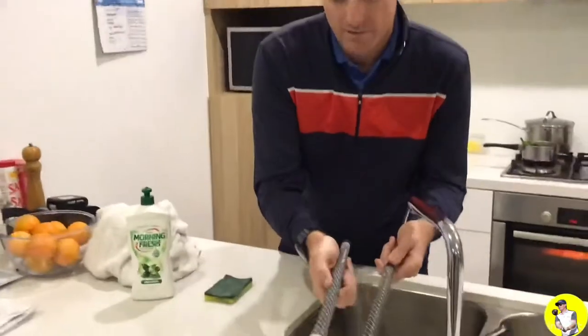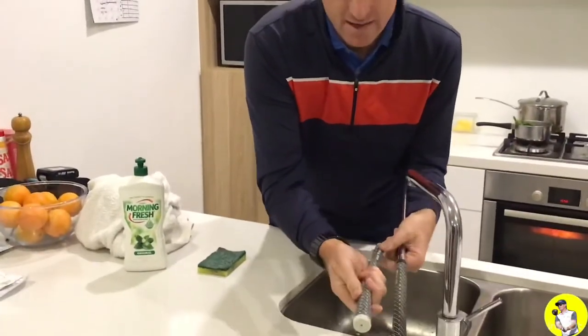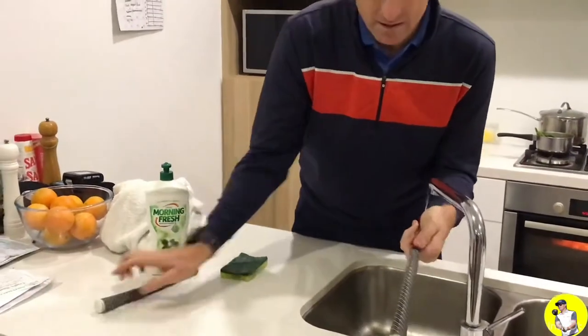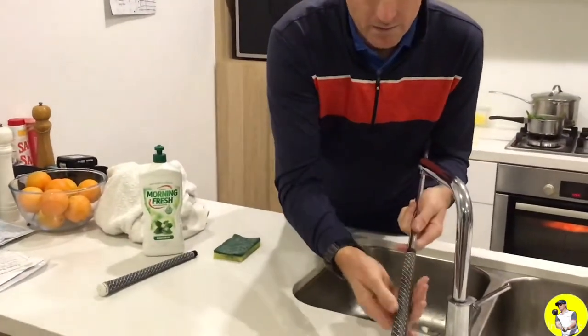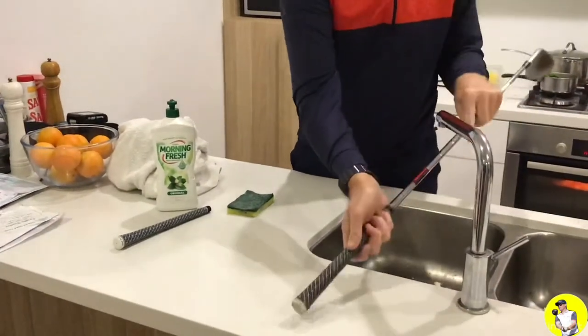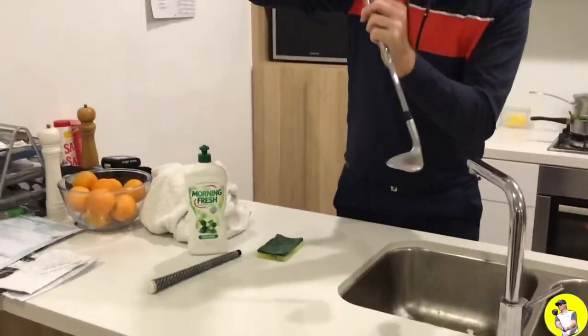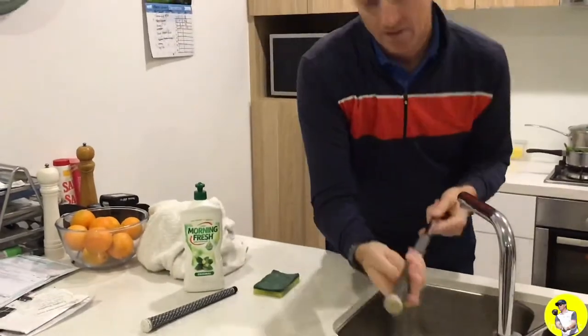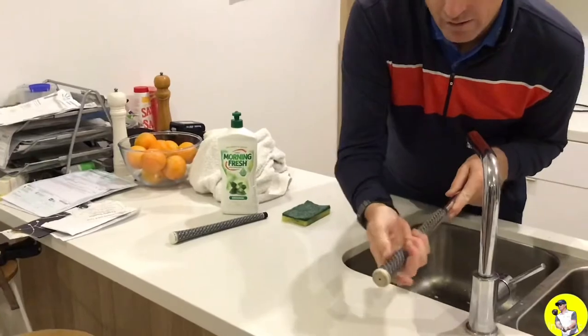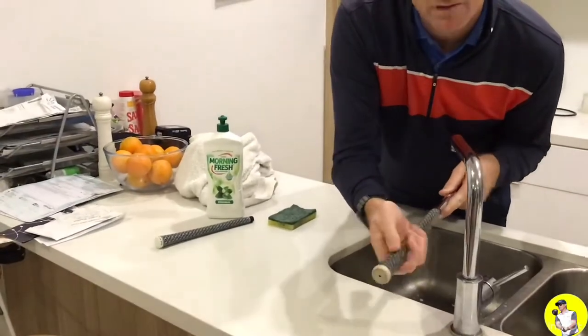Here's a brand new grip — you can see how clean it is and it's really, really grippy and tacky. Now here's a grip that's been well used on one of my old clubs, so it's pretty old. It's all shiny, a bit hard. The cord on it's gone hard. It feels a little bit slippery.